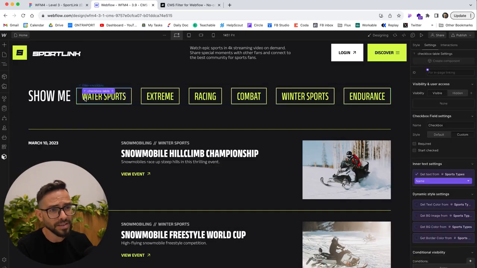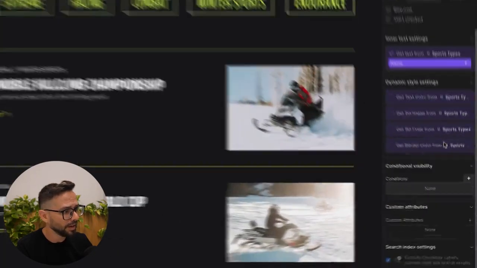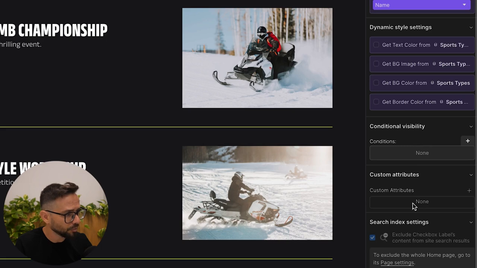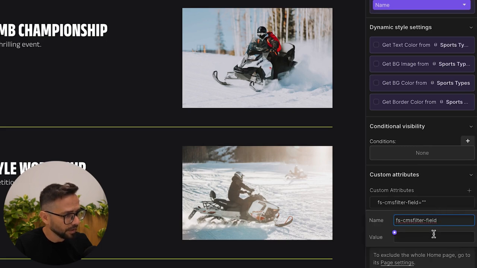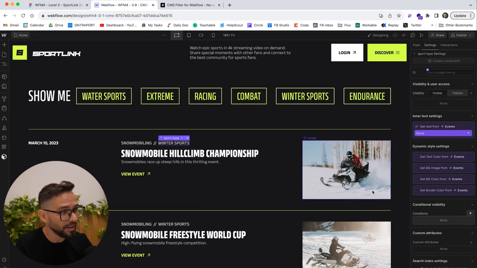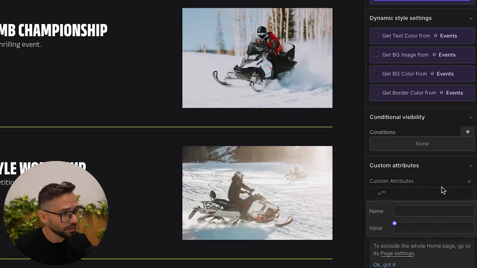In our case, let's select the checkbox label here and add an attribute, not a condition, sorry, an attribute. Looks pretty much the same. And the value, we're going to call this sport. Let's just call this sport. And then the other place I want to do this is, remember, it's actually not sport, it's sport type. So make sure that we're picking the sport type and not the actual sport. It needs to be matched to this. So I'm going to go here, paste here, and call this sport as well.